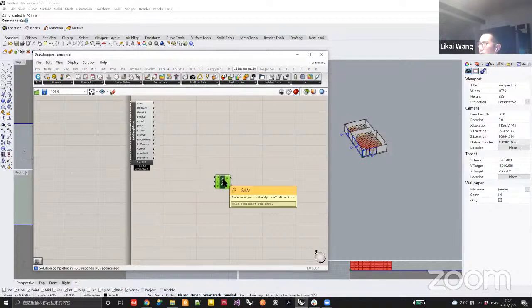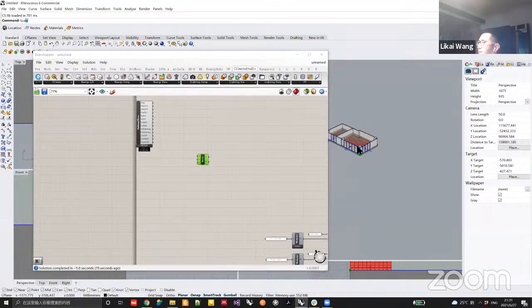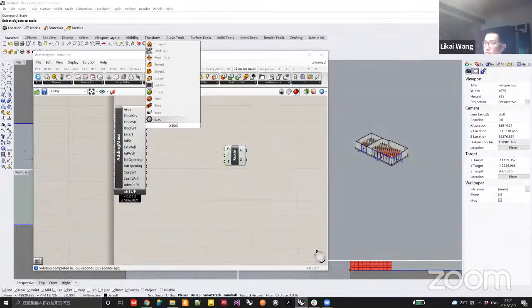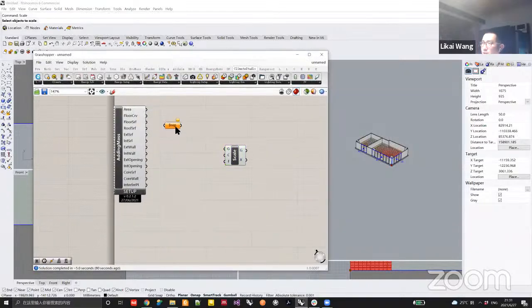Firstly, we will need to define, basically we need to scale up all these things together. Raw surface, and this can be scaled.